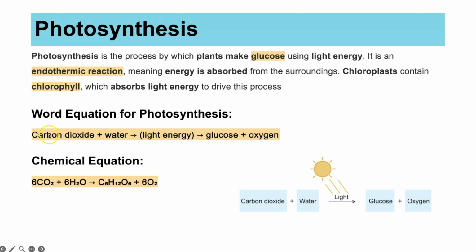That light energy is then used in this reaction, and you do need to know both the word equation and also the chemical equation. So these would be good to turn into flashcards. You could have one flashcard showing the word equation and another showing the chemical equation. Now you don't actually have to write light energy within the equation like this. It often goes over the top of the arrow, like you can see in the image here. Also, if you are new to my entire topic videos, just to let you know, the yellow highlights indicates key marking points. So throughout all of this, look out for those key marking points you should be including in your answers.